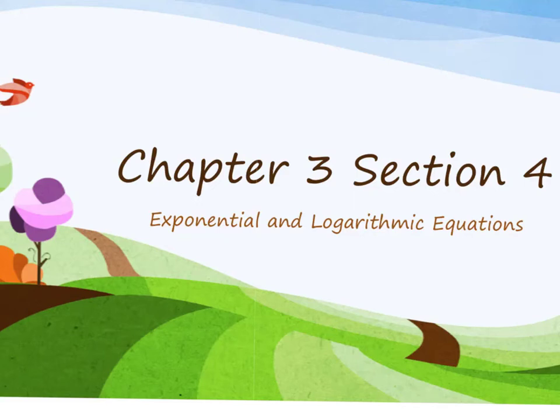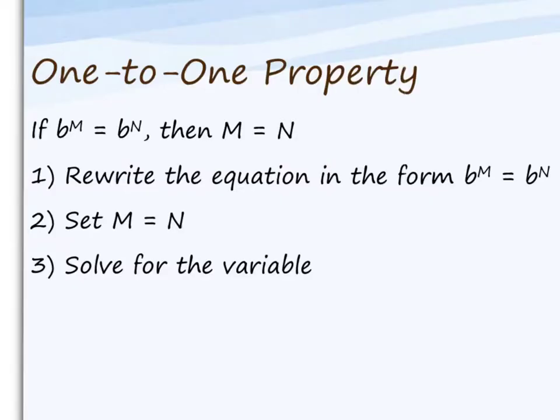Alright, so we're going to get into exponential and logarithmic equations. A couple things to keep in mind before we begin looking at some examples. We're going to be using the one-to-one property. Remember, that means if the bases of the exponents are the same, then the exponents are the same. So we want to rewrite the equation so that the bases are equal, so we can set the exponents equal and eventually solve for the variable.